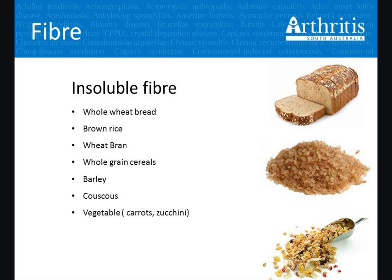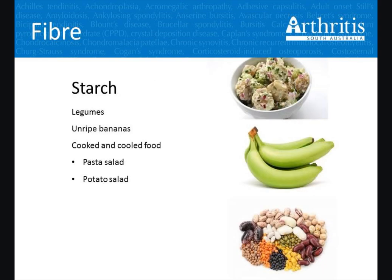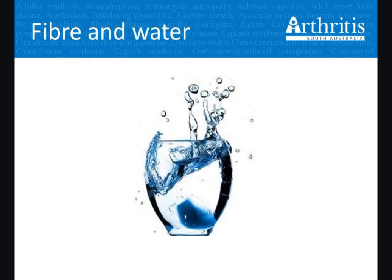So we've also got starch. Like I said, it's the food for the gut bacteria. And our resistant starch is legumes, unripe bananas. I don't particularly enjoy eating green bananas, but if that's your thing. We've also got cooked and cooled food. So think of pasta salads or potato salads where you cook the starchy either potatoes or pasta, rice, whole grains, and then you cool them quickly. So that hot to cold quickly increases the amount of starch in that product. So cold potato salad all the way. Perhaps not all of it. I know how tasty it is. Really, really great for feeding those good bacteria.